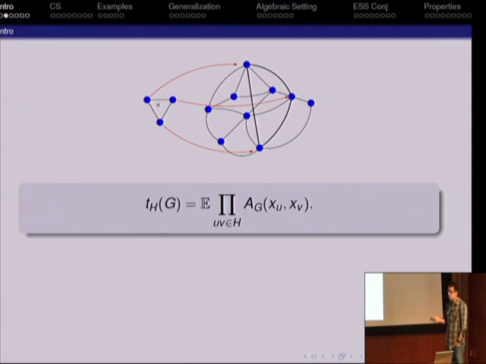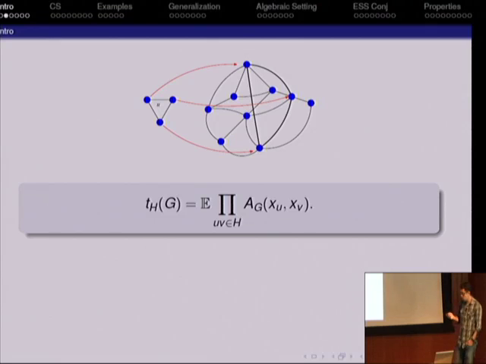Now, we can express this, as we've seen before, as a formula in terms of the adjacency matrix of the big graph G. So we go over all the edges of the small graph H, and we look at this product. Now, we have these random variables x sub u, where u are the vertices of the small graph H, which tells us basically which vertex u is being mapped to. So these are IID uniform random variables taking values in the vertices of the big graph G. They define our random map. And this product is 1 if and only if the map is a homomorphism. So the expected value just gives us the probability.